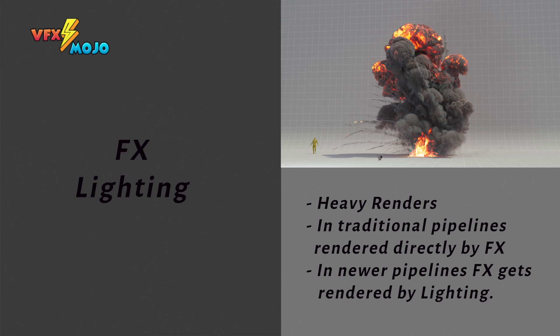This approach is slowly getting less and less common, with more efficient methods to pass volume data between departments and faster CPUs and more modern render technology. In newer pipelines, we are starting to not just render interactive lighting passes in TD, but also the actual effects for better lighting integration. The ability to render everything in the same render engine can help downstream departments and often improves the look a lot. This avoids problems like motion blur, displacement or geometry mismatches as well. This also means the lighting of assets rendered in TD can be affected, for example, by the fog or smoke and attenuate the lights in a more realistic way.